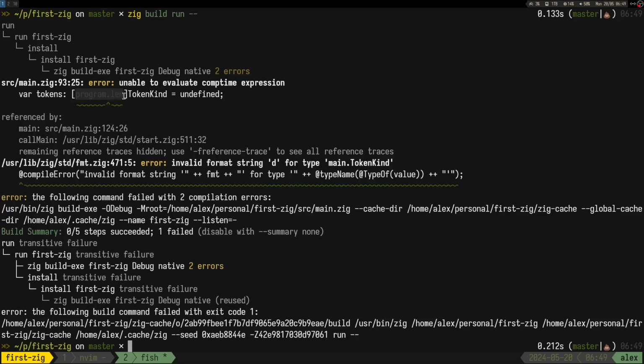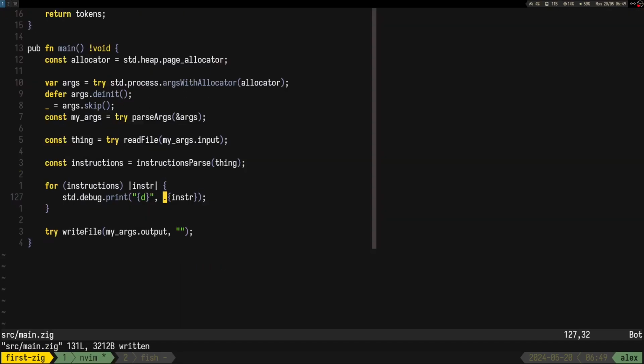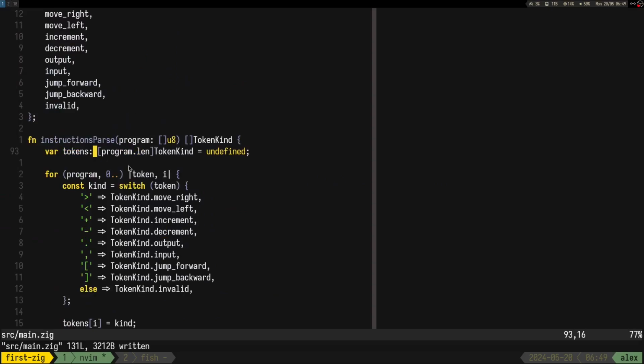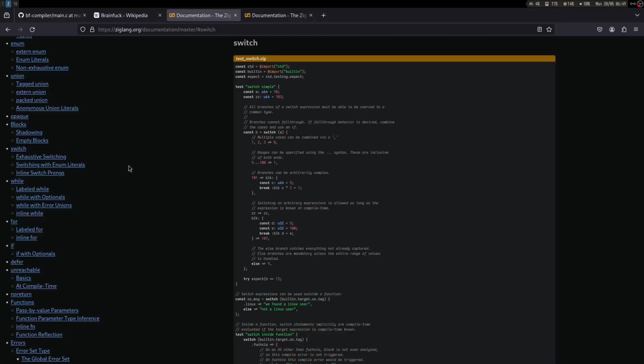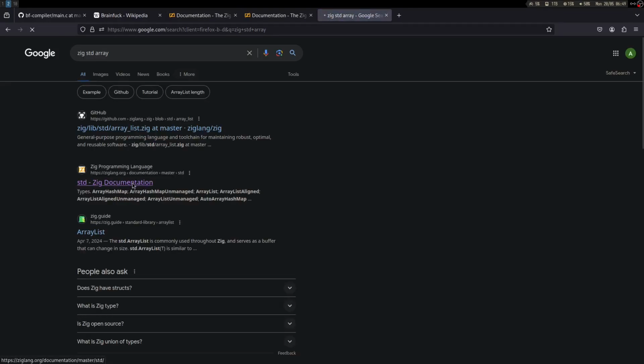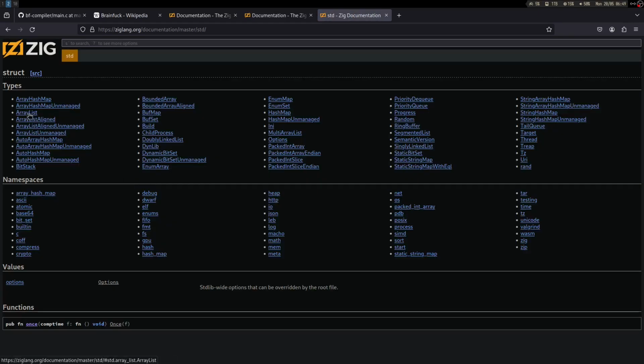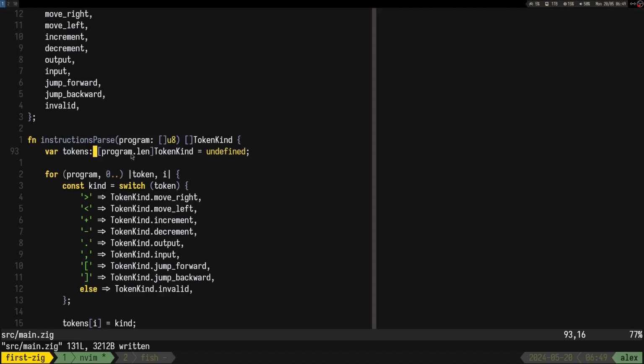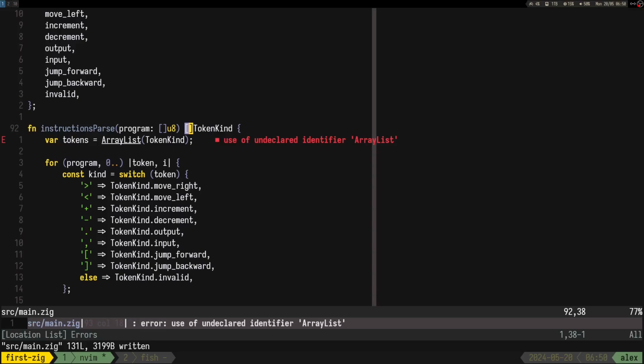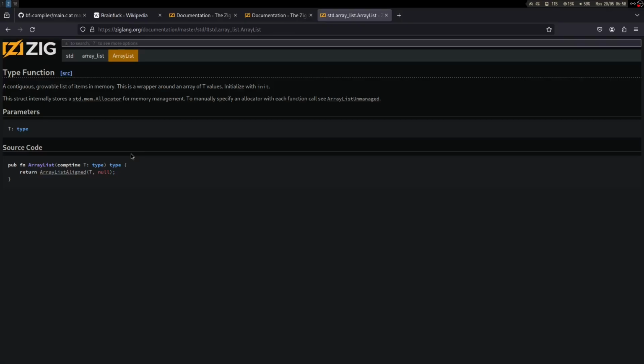Okay, so how do I say the size of the array then? So should probably be zig std array. So I want maybe an array list then. Array list token kind, right? And it's std array list. Okay.